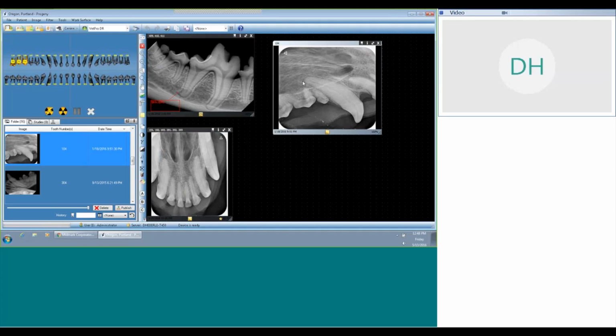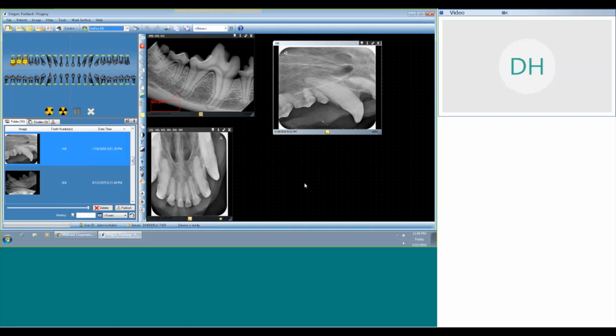So let's say I want to remove these images off the screen and maybe put more up, or maybe I'm done acquiring images on this particular patient for the day. So if you're done acquiring the images for the patient on this particular day, we do want you to remove the images from the work surface and put them back down into the patient database. The only thing that happens if you don't is sometimes when you open up the software, you might get a none here and you might get a red ball and you have to go in and select your device. It's just an extra step. Just by putting those back down into the database, it'll eliminate a troubleshooting moment for you the next time you open the software.